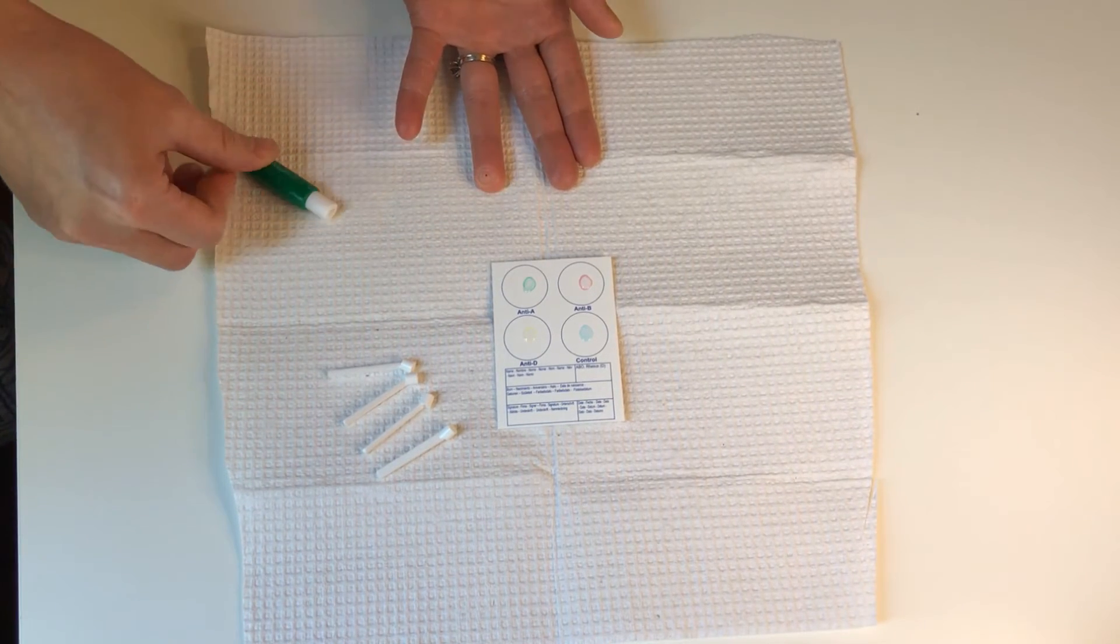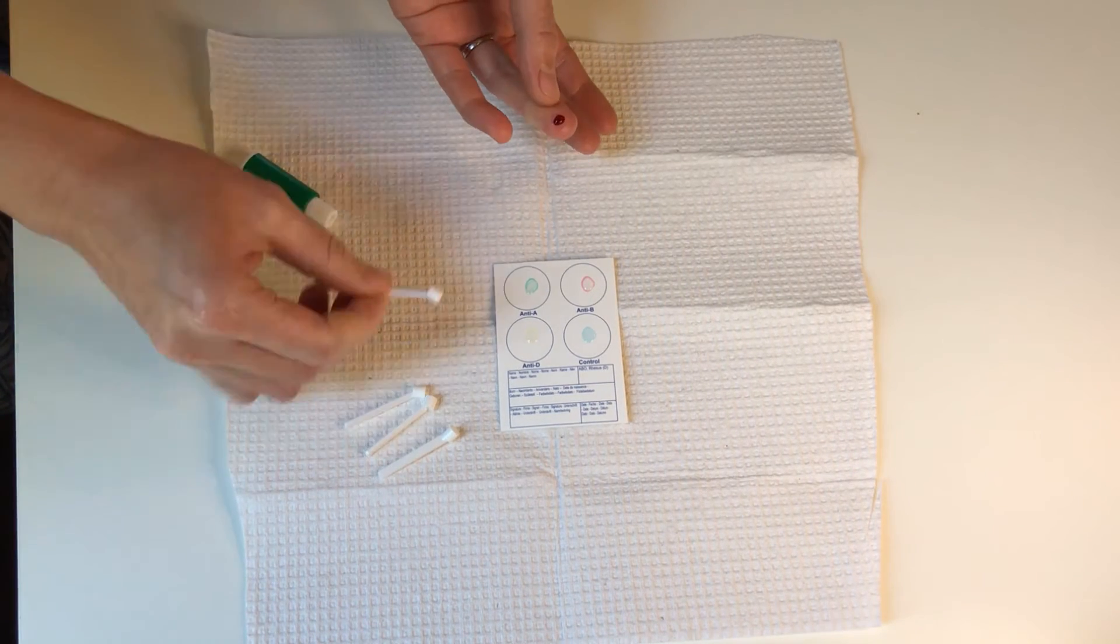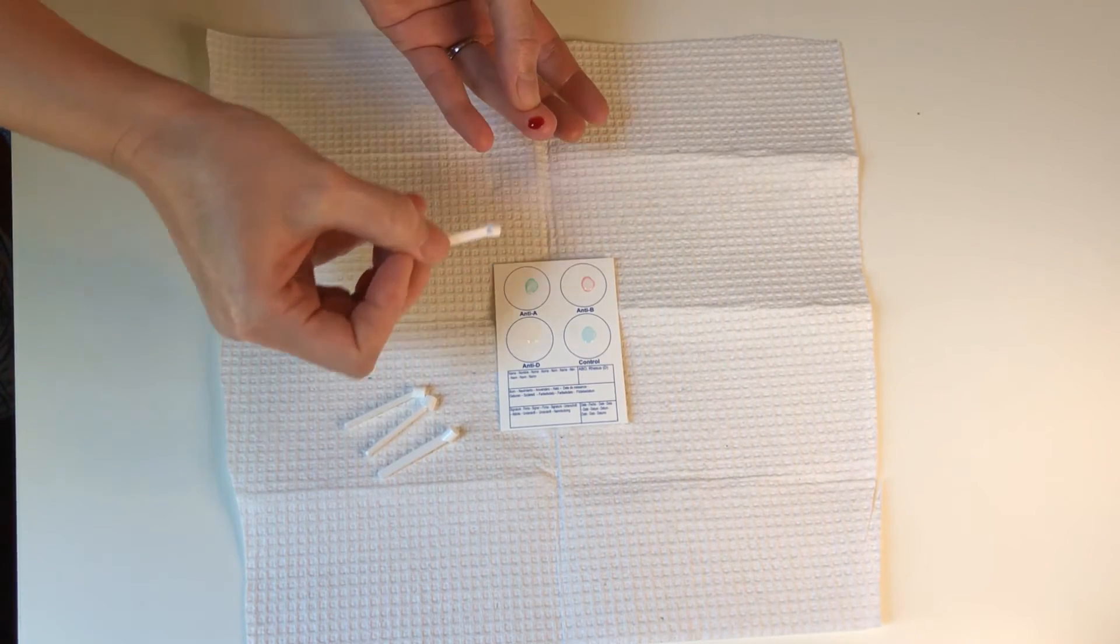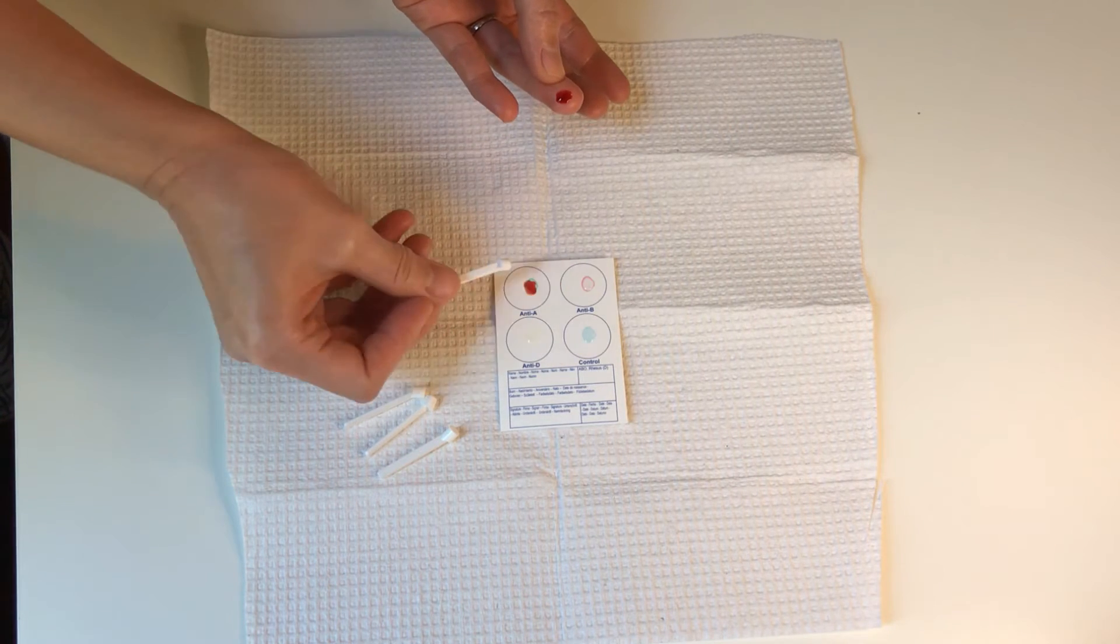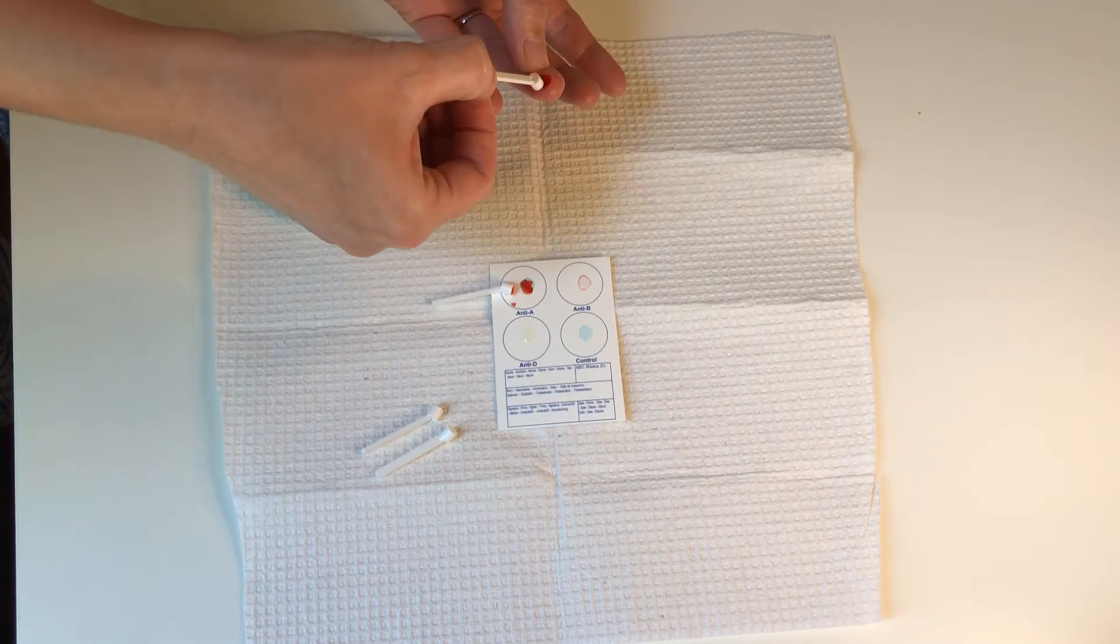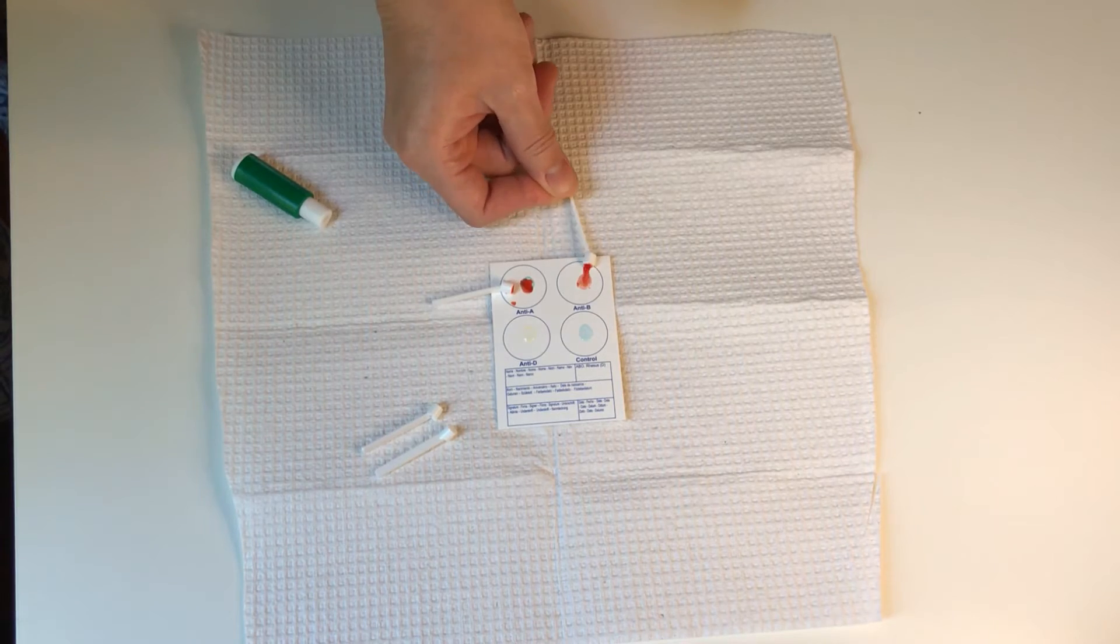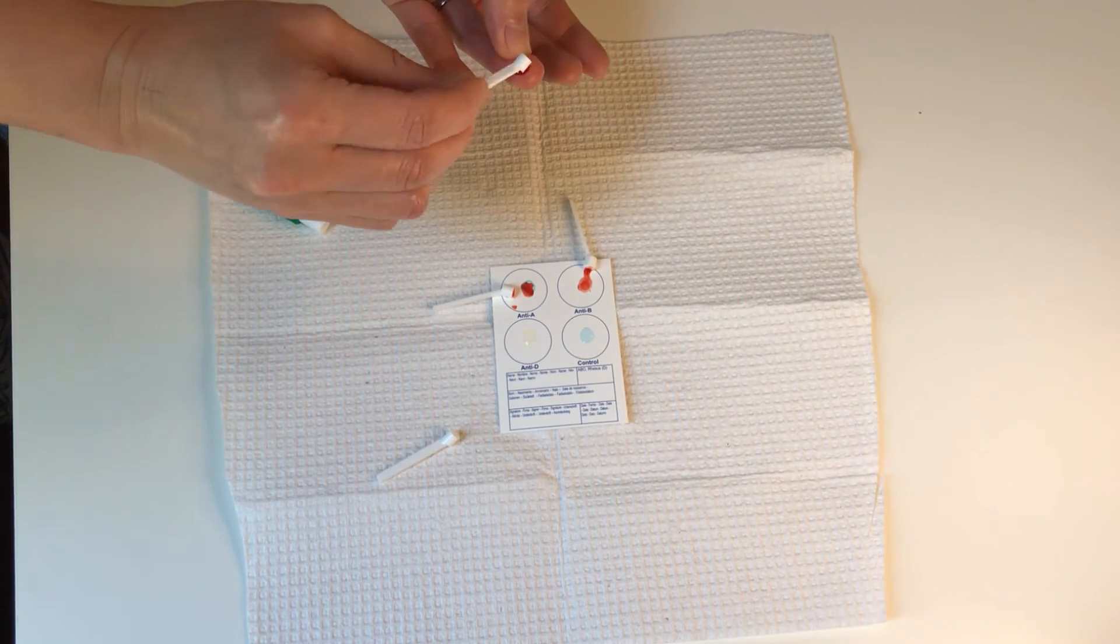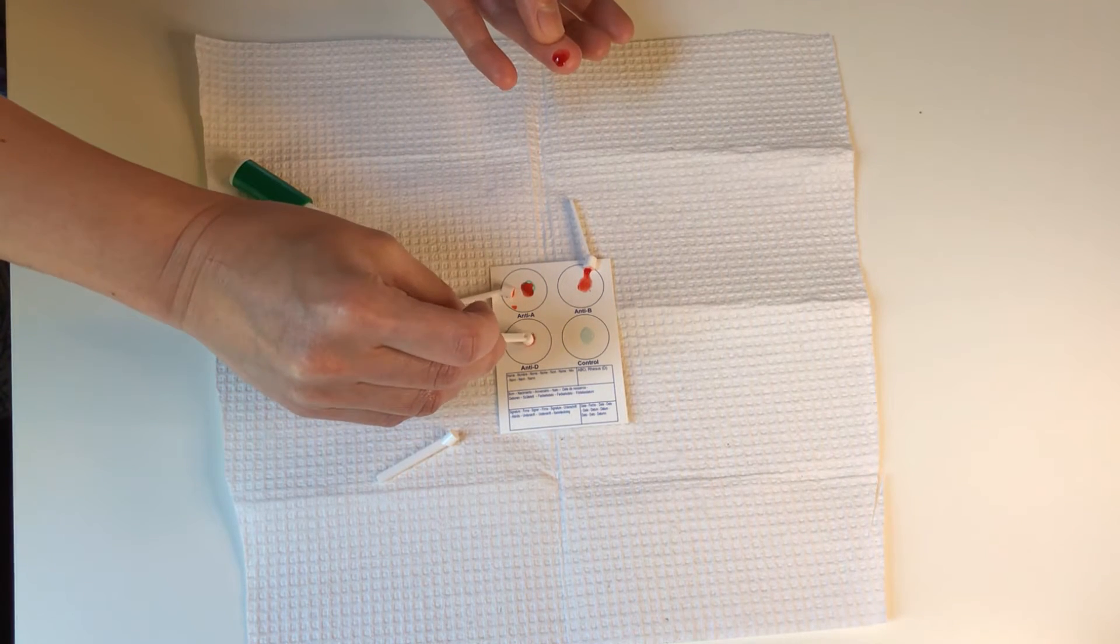There you go. Now get that, milk it. Good job, babe. I'm proud of you. That's a good one. Now grab one of those stickies. Swirl it around on the A. Swirl around. That's good. Same thing. Oh, careful, careful. She's doing great. Look at that blood flow. All right, looks good.